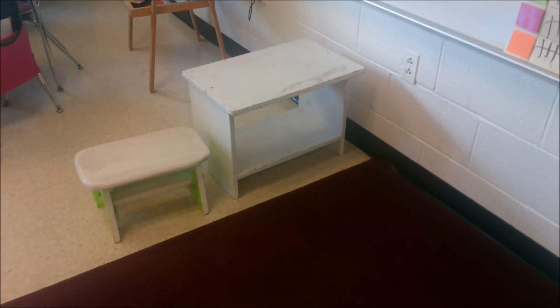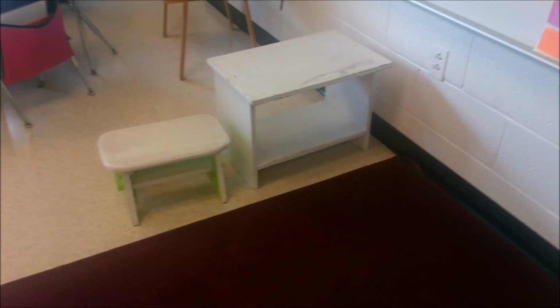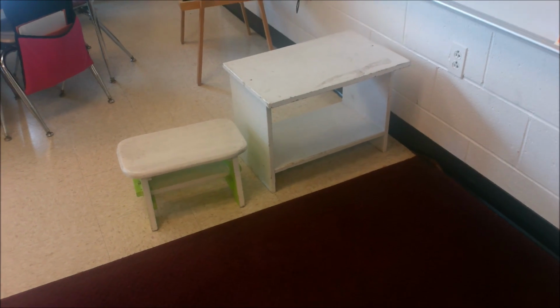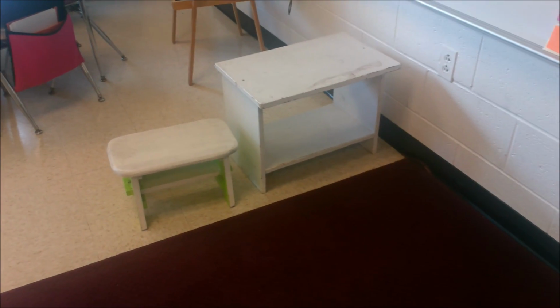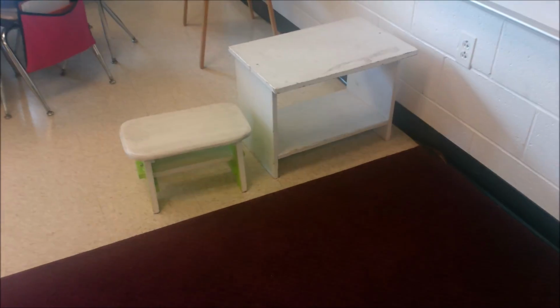These little benches, my dad made for me. He passed away a few months ago, so these are very special to me. I had every intention of asking him to paint them, but it obviously didn't happen. And so now I'm like, those are not going to get touched. That's how he gave them to me. That's how they're going to stay. So I just need to kind of wipe off the bench because it is a little dirty. But those are going to stay there just the way they are.